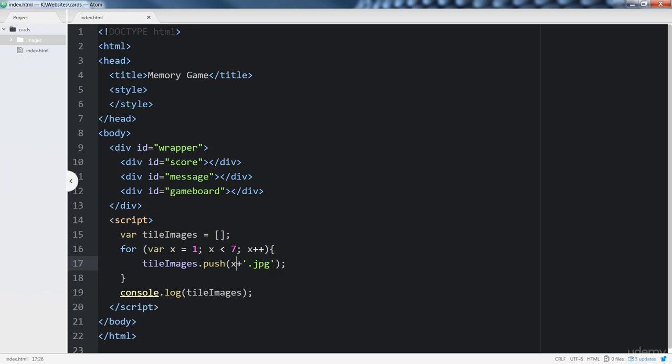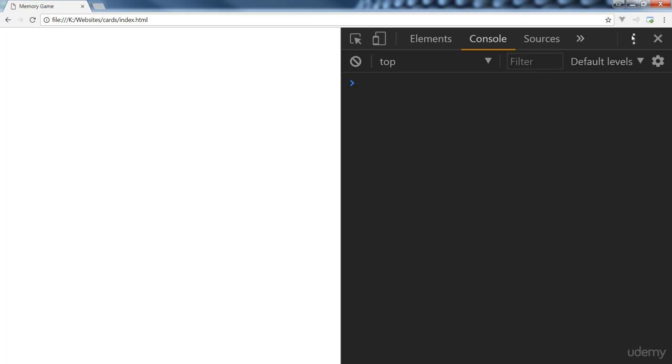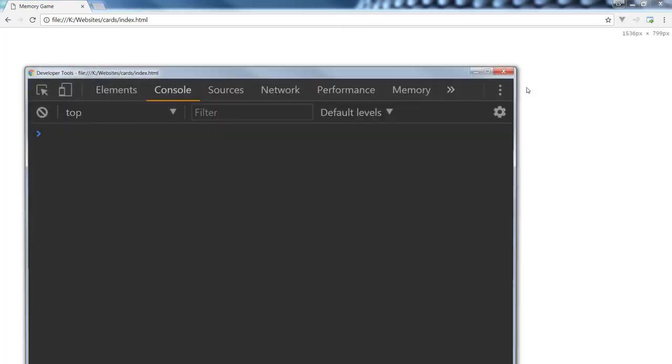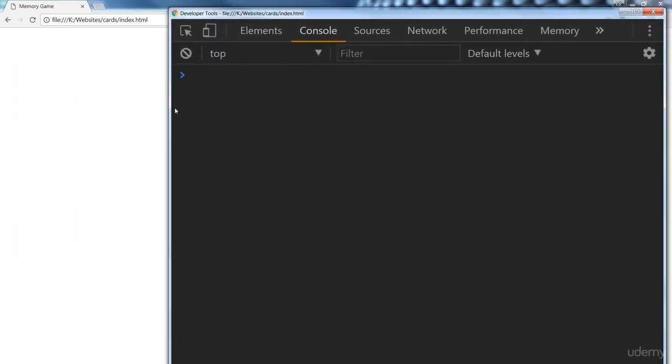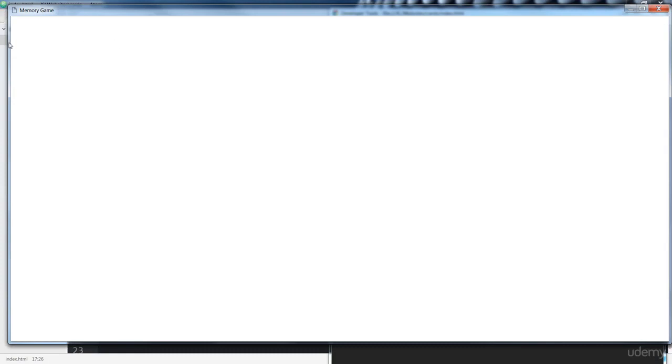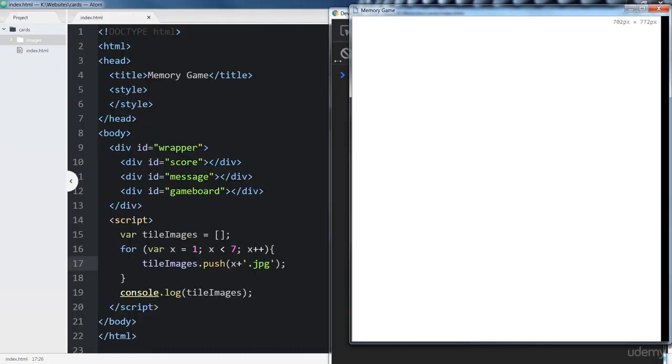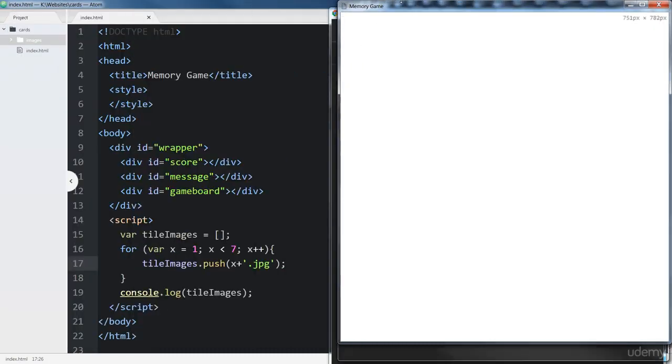Now let's see how that works out within the console when we refresh, going out to your browser. I'm going to pop this out so that it's separated from my web page. I've also got a little trick, an add-on extension, so I can use my window as a pop-out window, which gets rid of all of that stuff at the top.